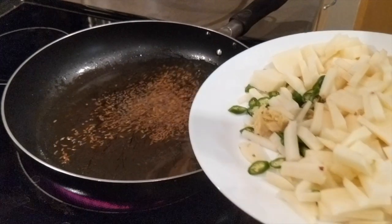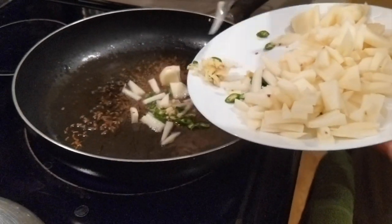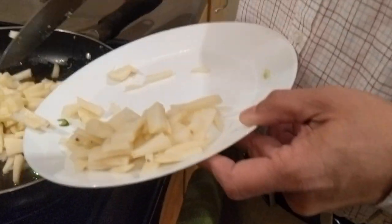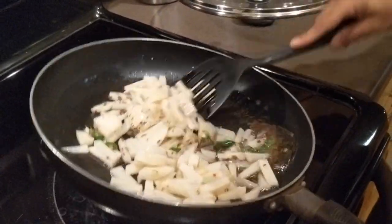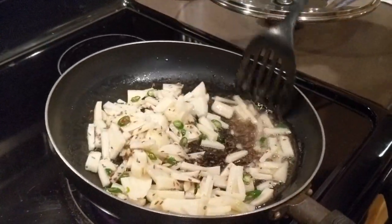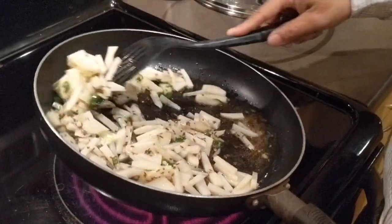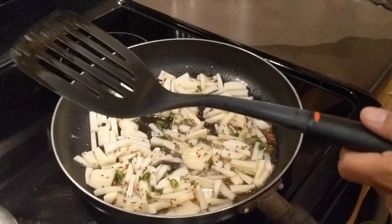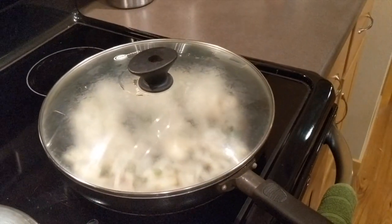All right, looks like this is starting to split. All right, so it's split, so it's ready to go. So we'll start putting green chilies and ginger first, along with the potatoes. There you go. Now, with potatoes, it's always a good idea to use tricks like gravity to move things around so you don't press them too much, especially once they start to cook. But we do want them to cook also, so let's cover it up for just a little bit. And we'll take it out, I would say 2 minutes for it to soften a little bit.